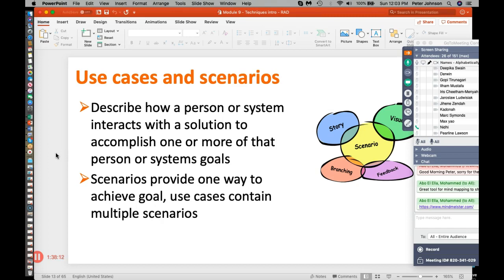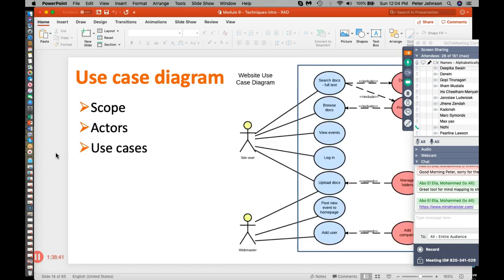It goes through and identifies, for this goal, here's who's involved. Here are the preconditions that exist before I start doing something. Here are the steps that I follow, and here's the response I get. Here are some of the alternate things, the choices that I might make in completing my goal. Here are some of the exception conditions that might occur in completing that goal. Each one of these is detailed out step by step. User does, system does, user does, system does.